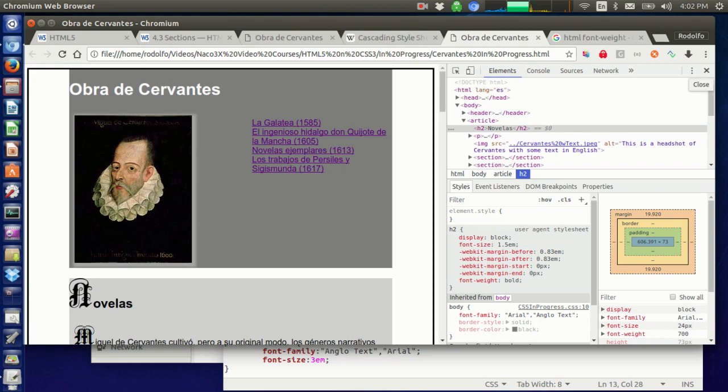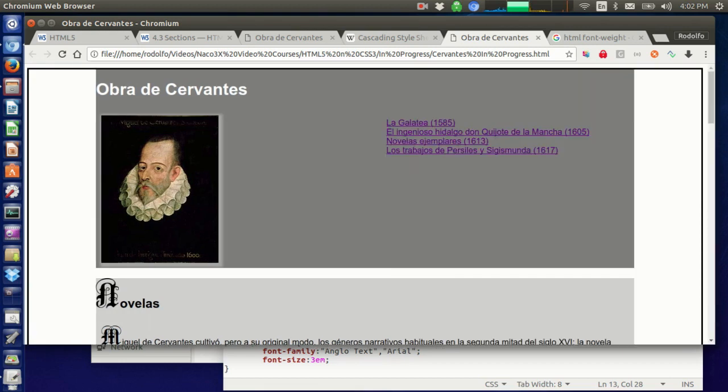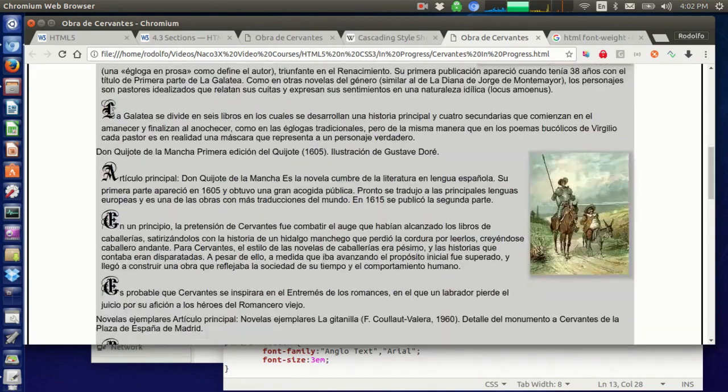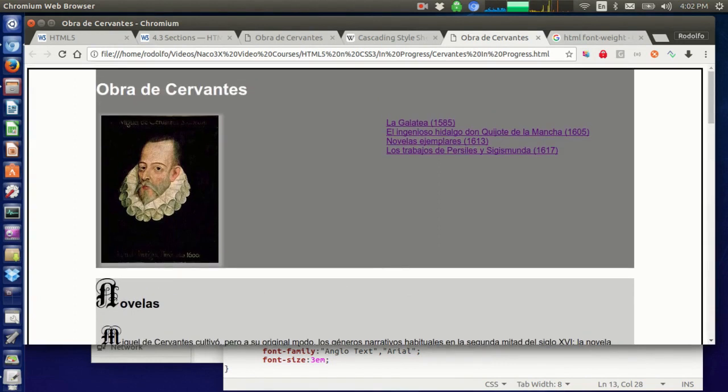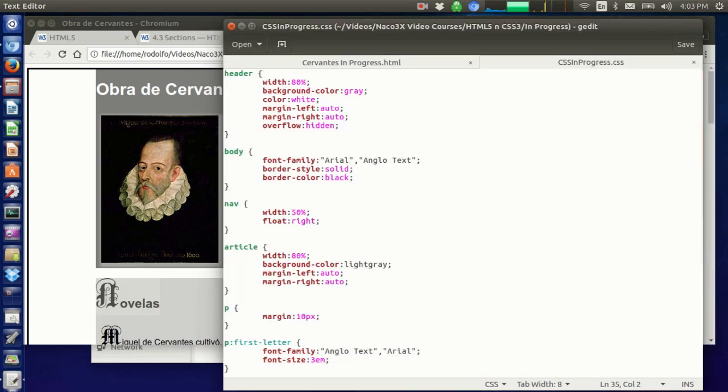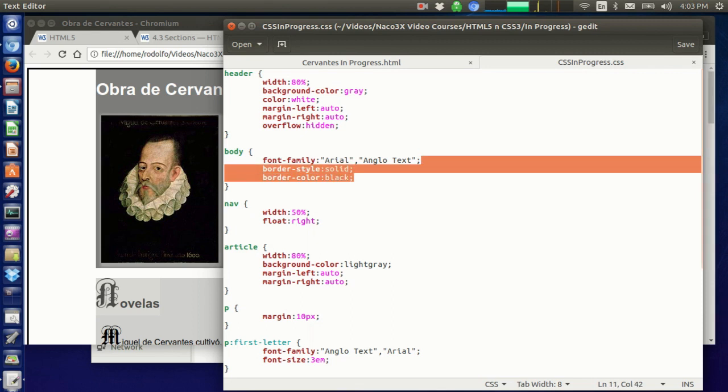Okay, let's remove the F12, and now actually I don't like it because the body encompasses the entire area of the document, and I wanted something more around each one of the sections over here. So let's do it only on where Novelas is, in that section, and let's see what it looks like. So Novelas, actually it's an article, so we don't want the border on the body of the document.